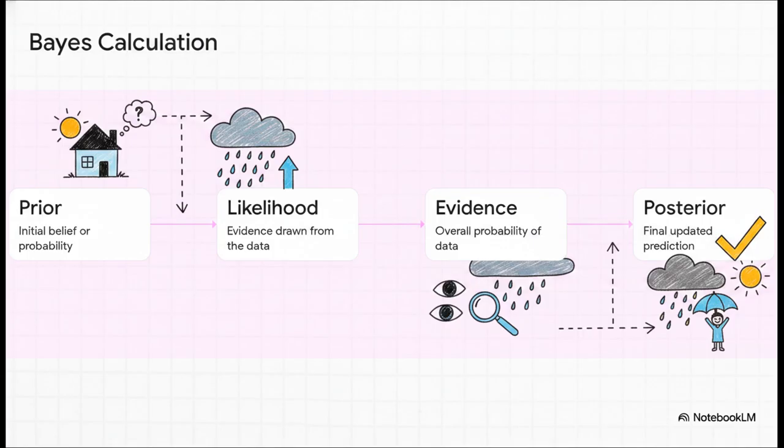So how do we combine these steps to predict the highest probability class? Well, think about forecasting the weather. Your prior belief might be that it rarely ever rains in your city. However, the likelihood of cloudy skies on the days it actually does rain is super high. So if you step outside and see cloudy skies, boom, that's your new evidence. You update your belief to calculate the posterior. Result? It is highly probable it's going to rain today.